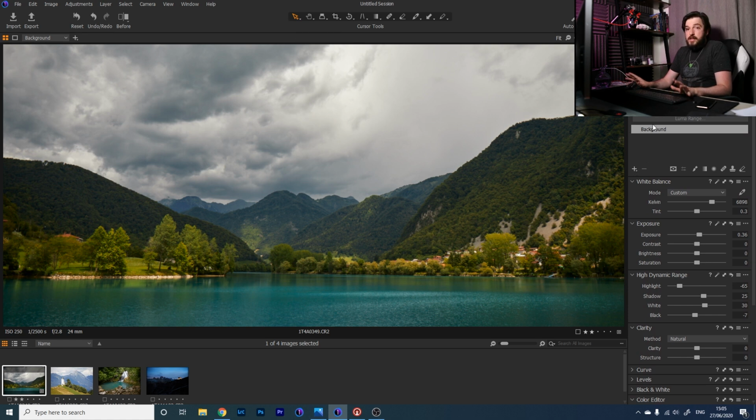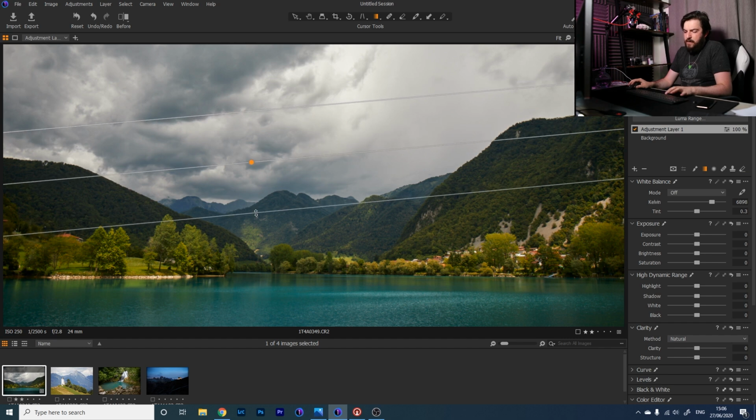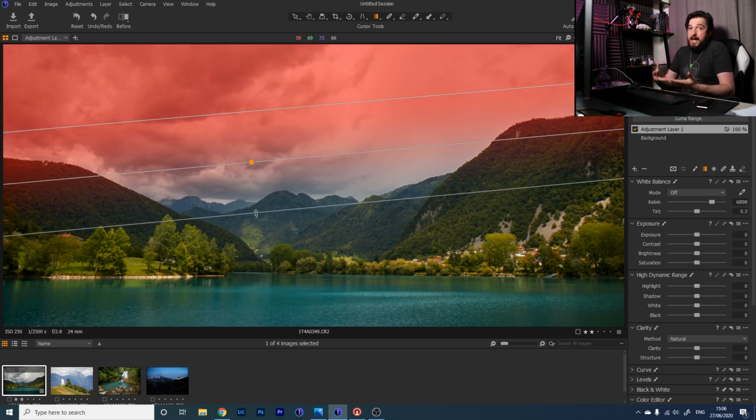Now, one of the things that's great about working with Capture One over Lightroom is that you can work in layers, kind of in the same way you would in Photoshop. So I'm going to create a new adjustment layer, and using the gradient filter tool, I'm going to drag that down to about here. If you press M for mask, you can see where your mask is. So anywhere where it's red, it's going to be affecting. Anywhere where it isn't, it isn't. And as you can see, halfway between is where it sort of fades out.